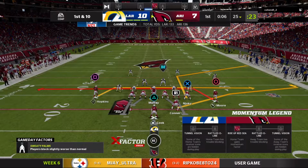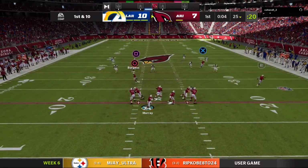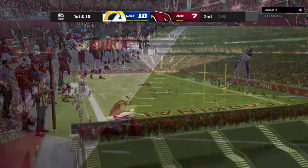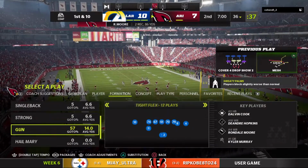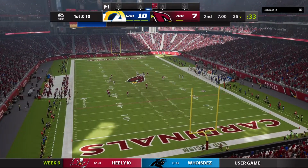Arizona's offense at the line, ready to get their drive started. And they had a nice little drive going last time. Threw the interception in the red zone. Costly. Bad enough to throw it anywhere, but that drives coaches insane when they're thinking, hey, we got a shot at points already. We're in a spot where you're thinking you got 3 on the board for sure, and to come away with nothing, that's a really tough one for them to swallow.